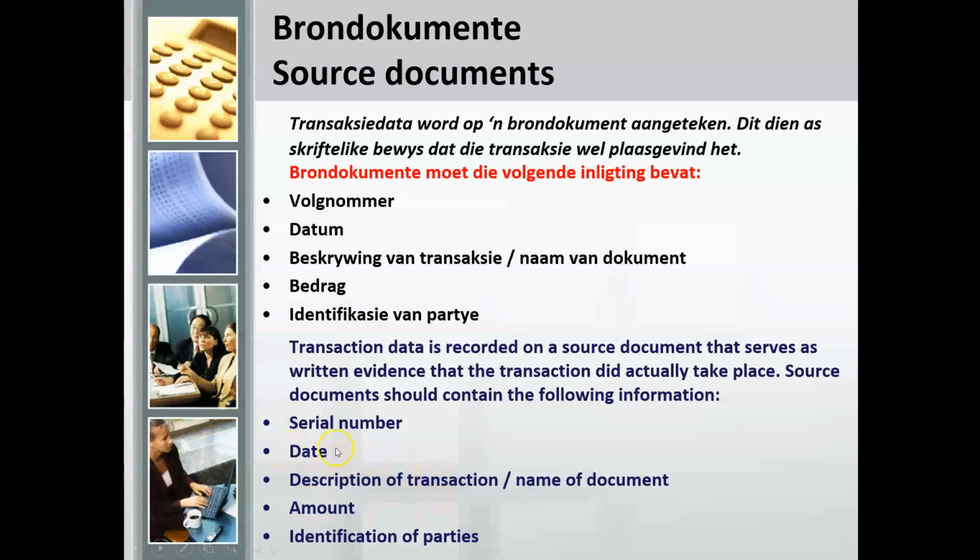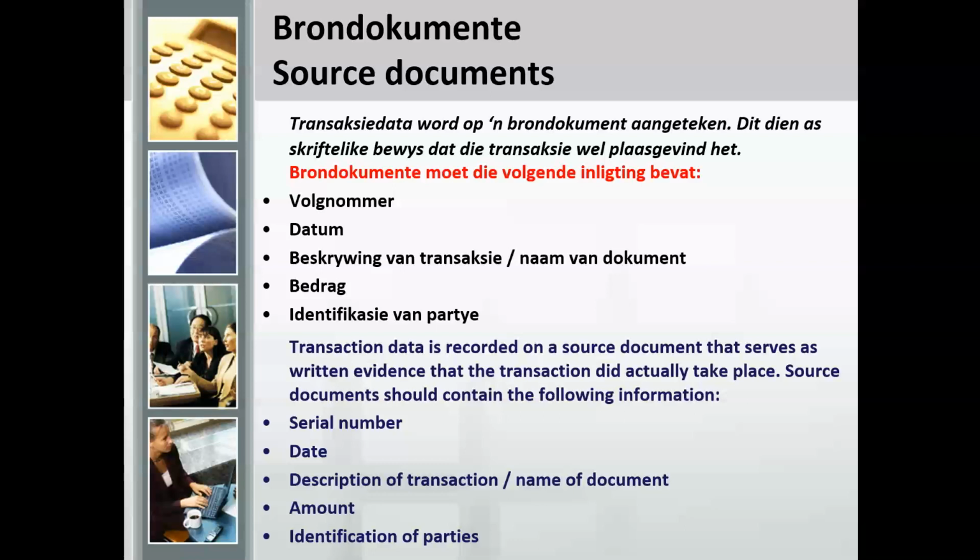Okay, then obviously the date of the transaction. A description of the transaction, and many times the name of the document will also be an indication of what type of transaction was entered into. Let's say that we have a source document and the name of the document is a credit invoice. Let's assume that this credit invoice is an original credit invoice.